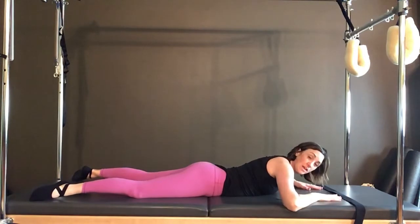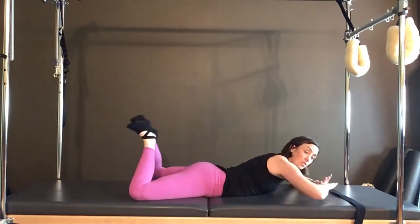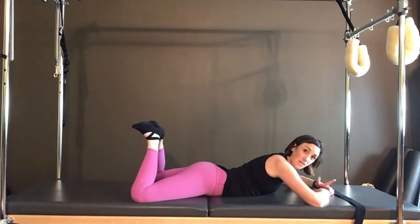Next up, double leg kick. We'll go through the same thing, lower and upper body. It's both legs together, like the name says.